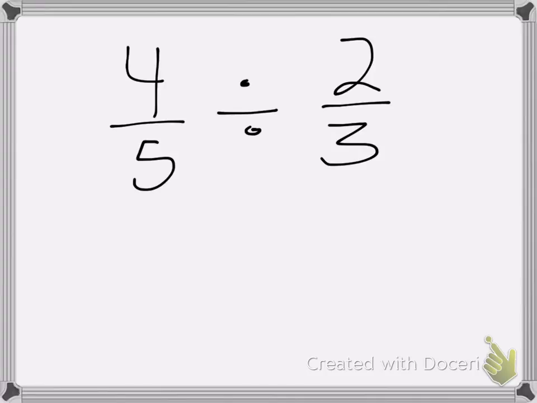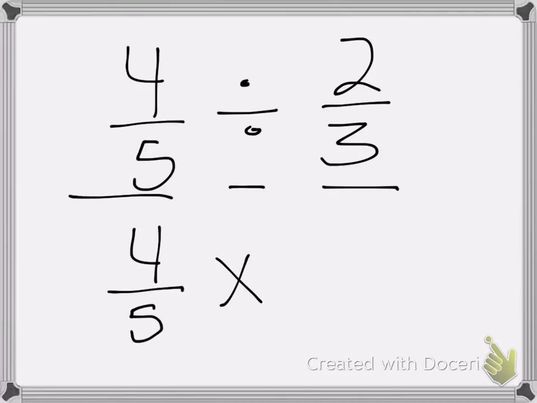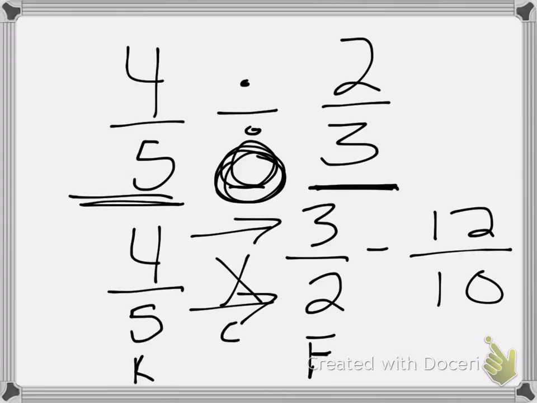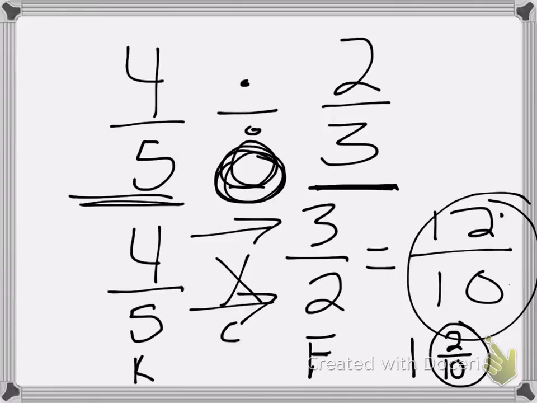We've got 4/5 divided by 2/3. So here we've got 4/5 divided by 2/3. Remember, multiply by the reciprocal. Keep the first one the same, multiply by 3/2. Or keep, change, flip. So you changed the division here. You kept the first number the same, and you flipped the second number. Now it's multiplication, so you multiply straight across. 4 times 3 is 12. 5 times 2 is 10. You'd have to, of course, change that back to a mixed number. 10 goes into 12 one time with 2 left over out of 10, but you can simplify 2/10. So it'd be 1 and 1/5 is your final answer.